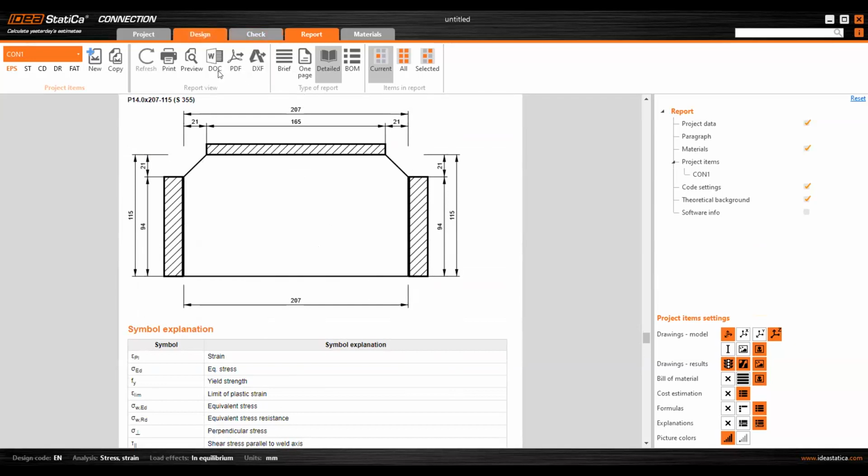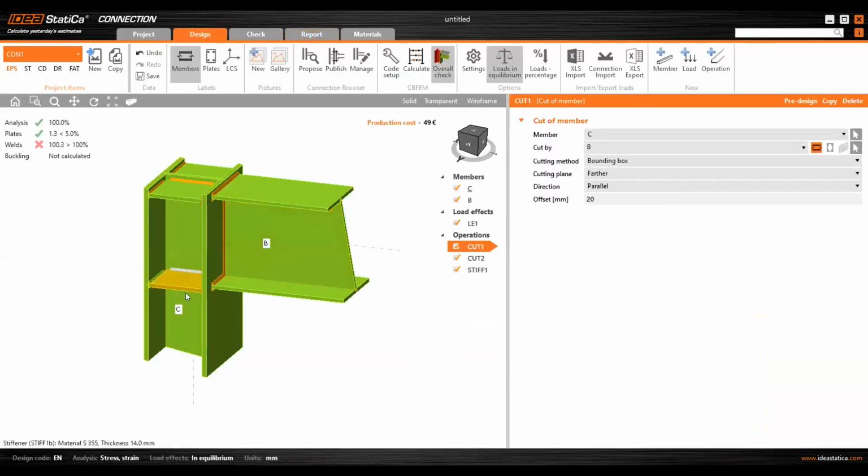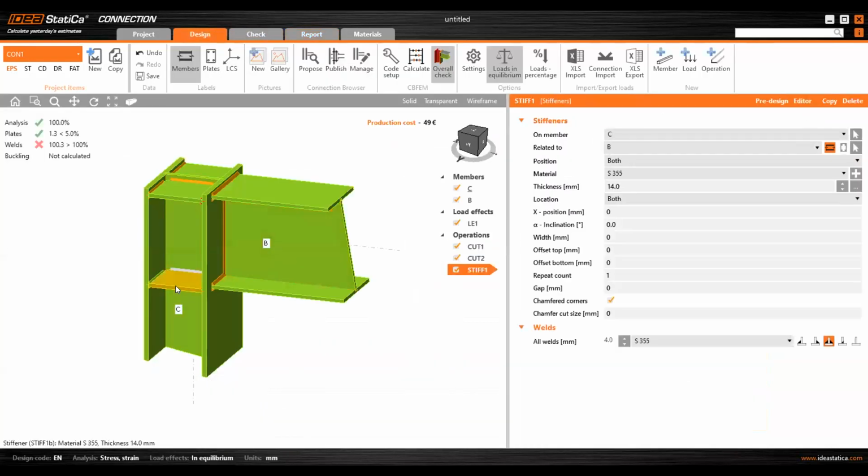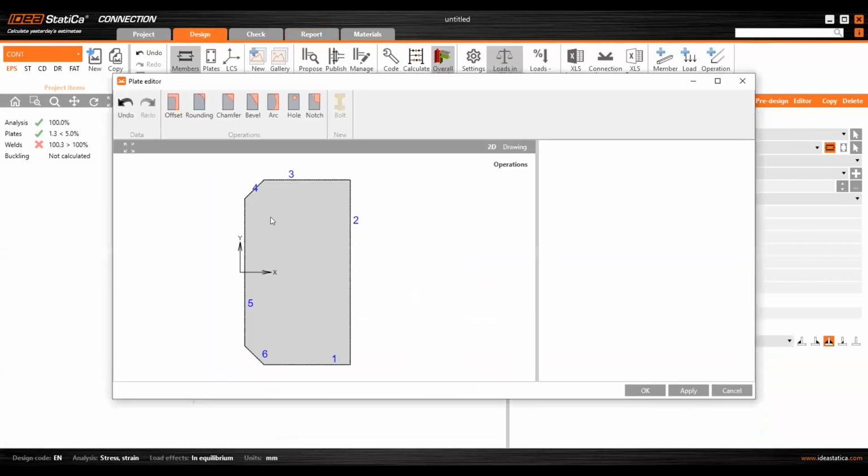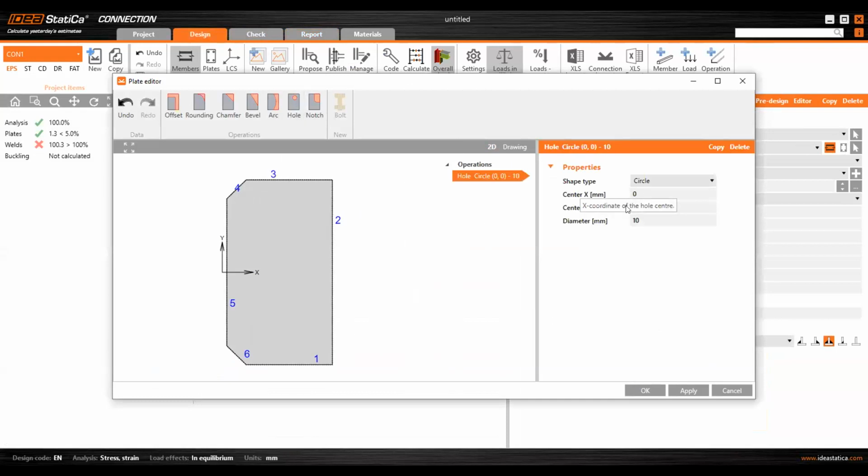For example, if some kind of change is done for the plate, I can edit it. Let's say I would like to add a hole in this plate, where circle, corner 0, okay, it's not a 0, let's make it something like 50 and 50.